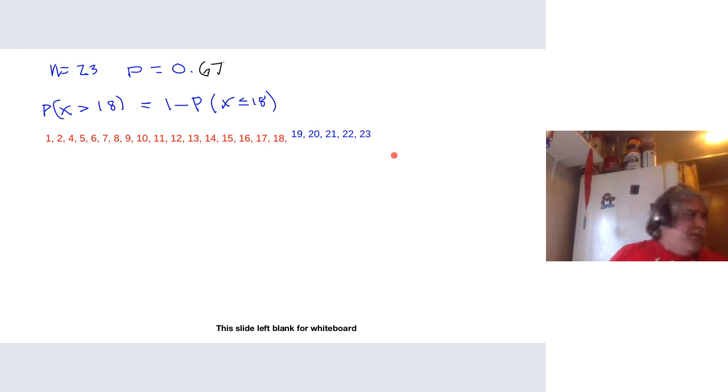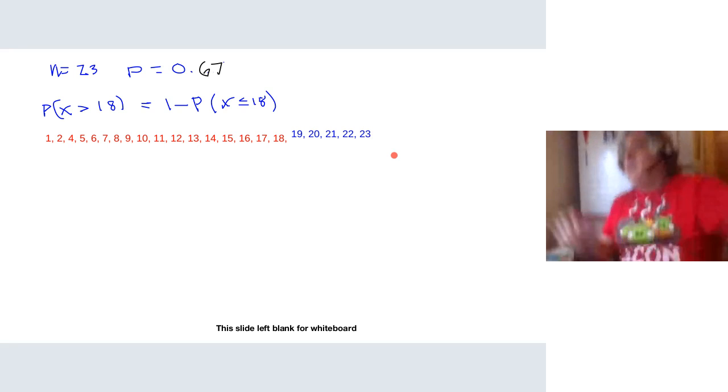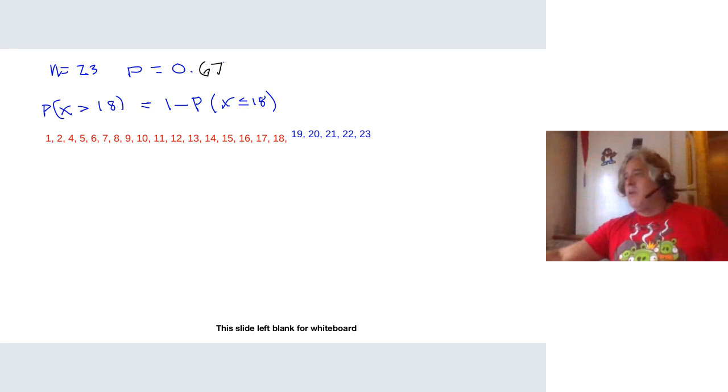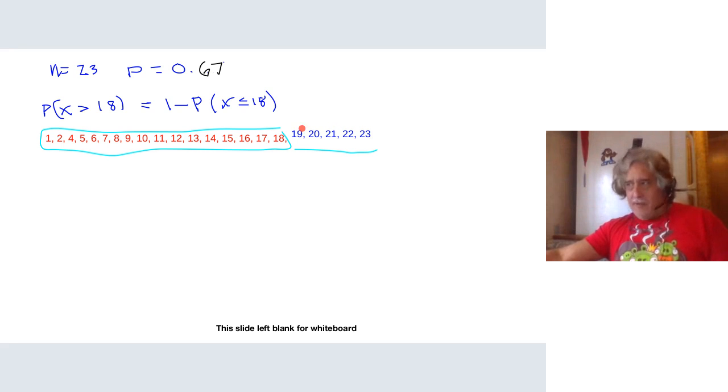But the smart way is what I'm doing now. Like I said, I try to appear smarter than I am, so I wanted to do it all in one shot. But this shows you that what's in blue is what you're looking for. You're going to do it based upon whatever this is, and you're going to find this and subtract from 1. And then what's left over would give you this, the ones in blue.